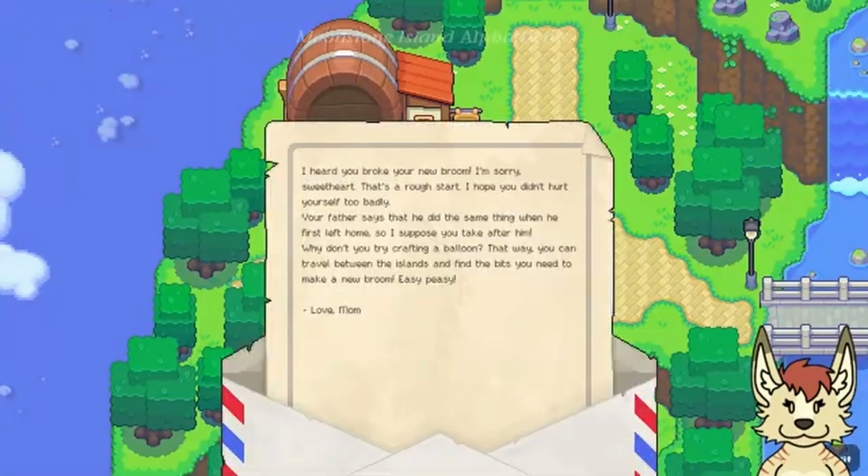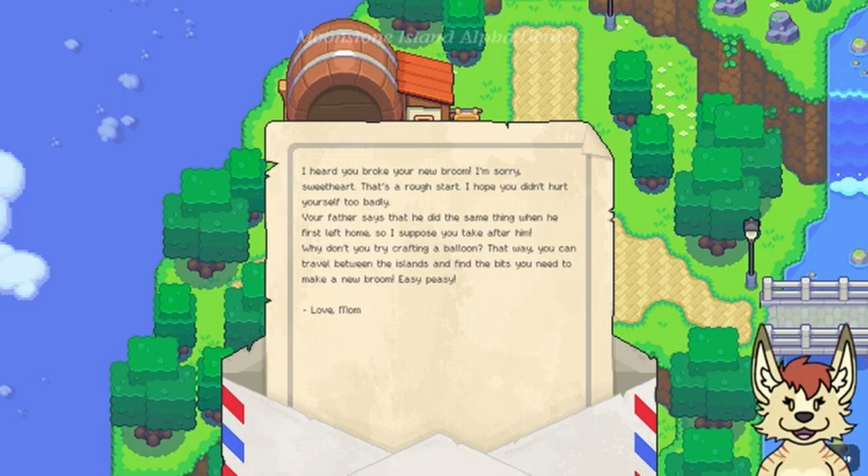What? Oh, I heard you broke your new broom. I'm sorry, sweetheart. That's a rough start. I hope you didn't hurt yourself too badly. Your father says that he did the same thing when he first left home. So I suppose you take after him. Why don't you try crafting a balloon? That way you can travel between the islands and find the bits you need to make a new broom. Easy peasy. Love, Mom.